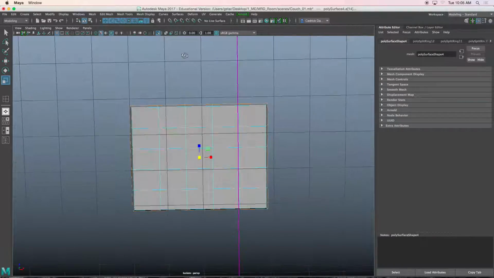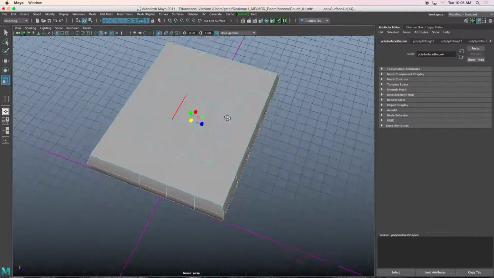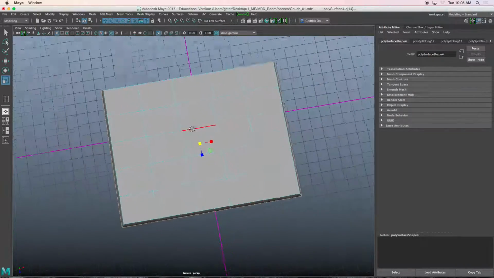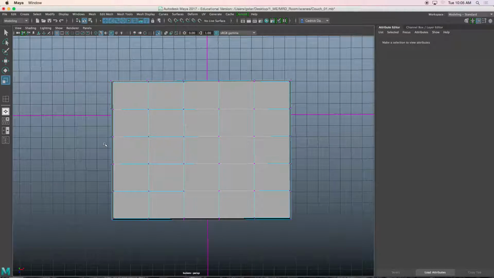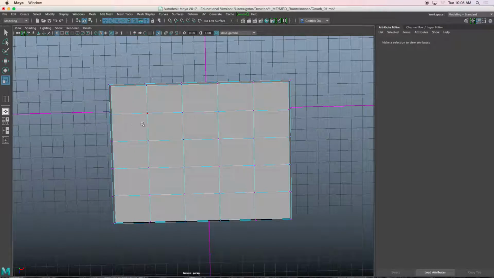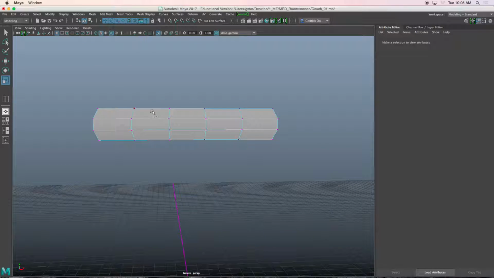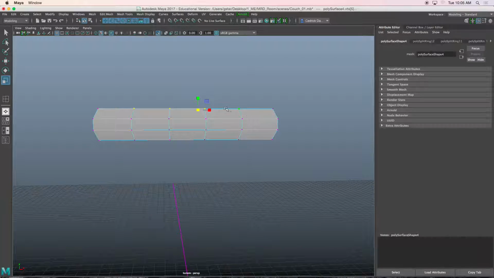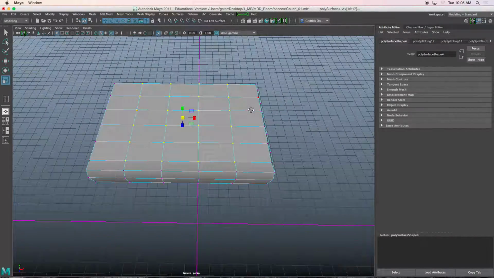Alright, so it has a bit of a different shape to it. I'm going to right mouse click, go to top vertices here. I'll highlight all of these guys. Okay. Press Control and deselect that.